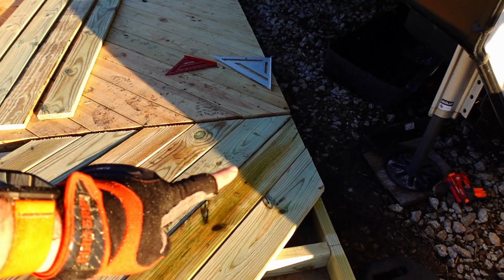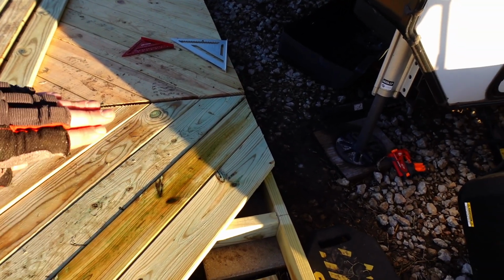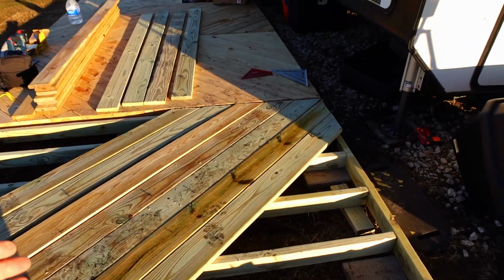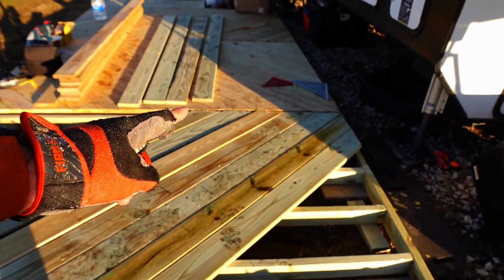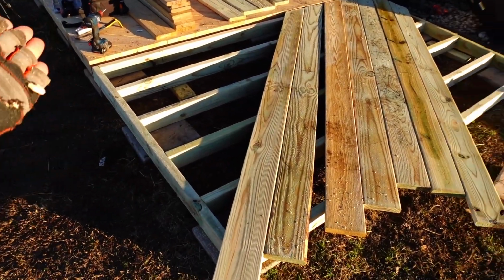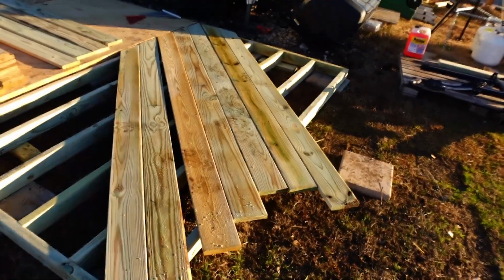Now, when I started getting down here to the end, I could either flip the miter saw the other way or just flip the board over. Either way, I'm gonna get the same effect. So that what I end up with is 2 sides with nice clean cuts already, and then we'll have 2 sides where we need to cut off the remainder edge, and we're gonna do that with a circular saw.